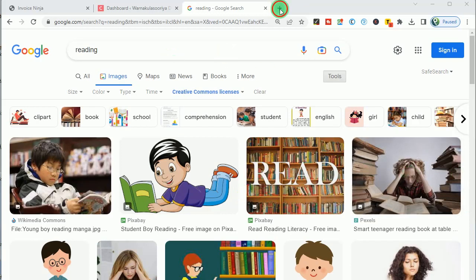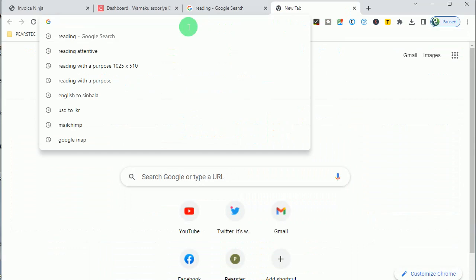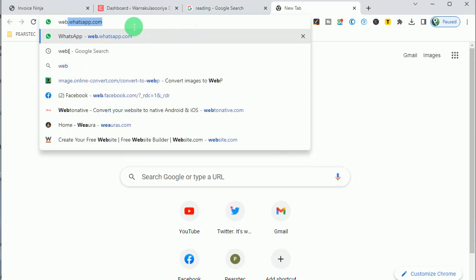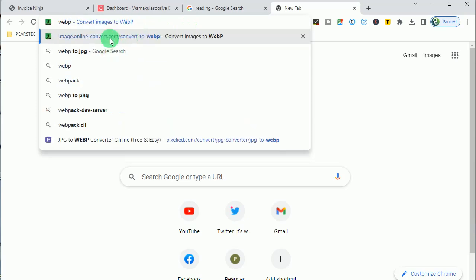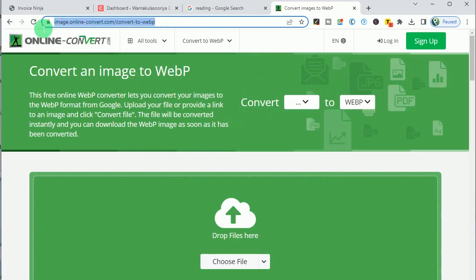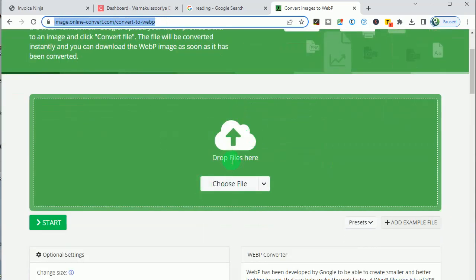Then after that, there is an online tool. I'll show you WebP. Here it is: imageonlineconverter.com. In that, if you just mention this one exactly, you can convert any file by choosing the location.